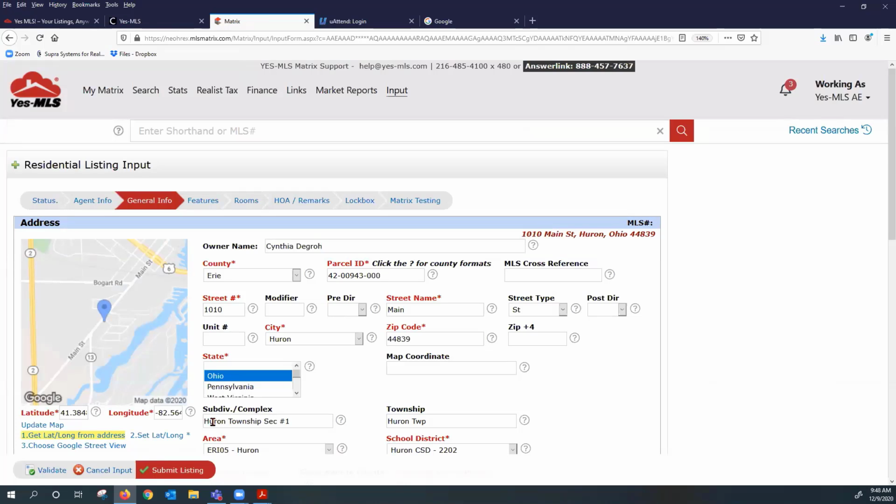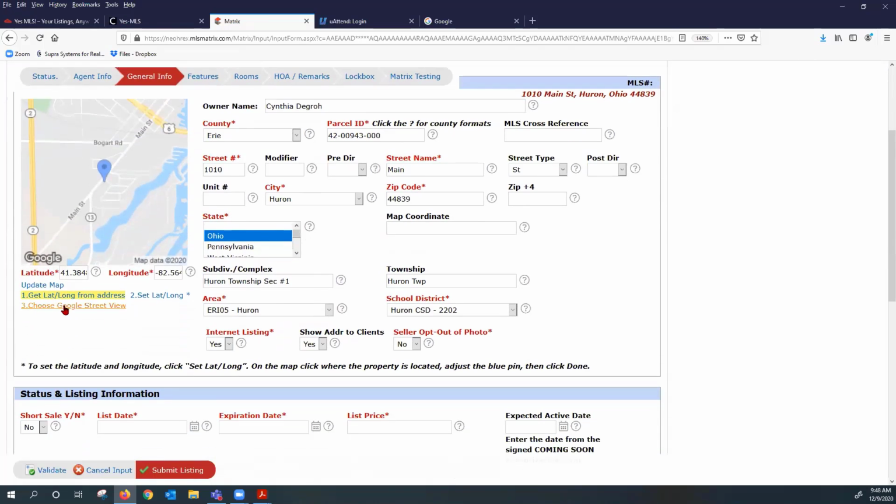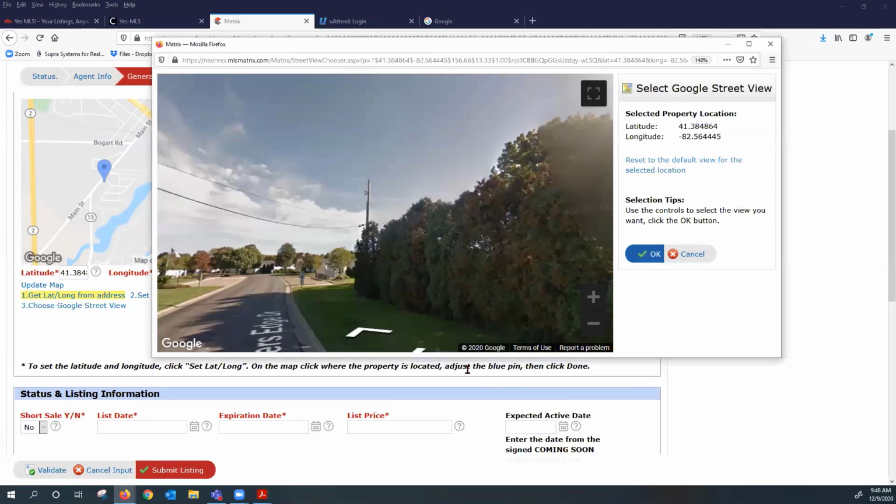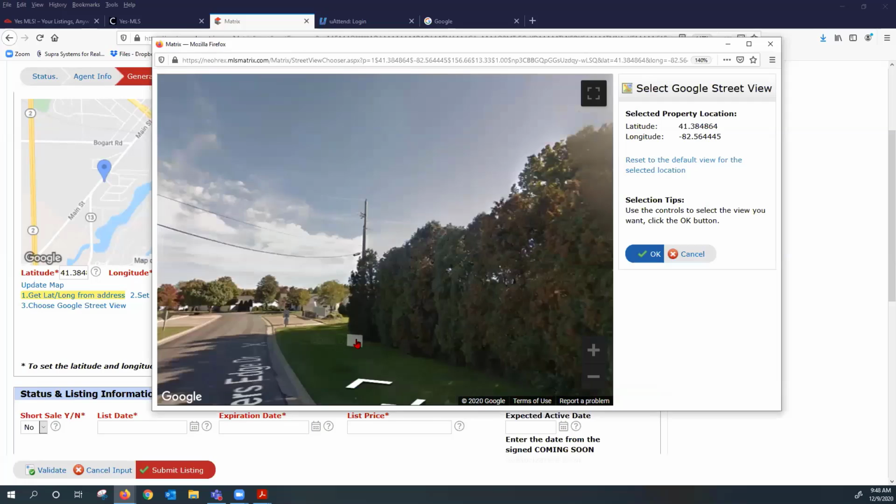All right, so once you get it plotted in the right spot, there's this feature called Google Street View. So you've probably all clicked on it on a listing to go, oh, look, okay, there's no picture in the listing yet, but I can see what that house is by going to Google Street View. You as the list agent have control over Google Street View, but only in the MLS. You can't change Google.